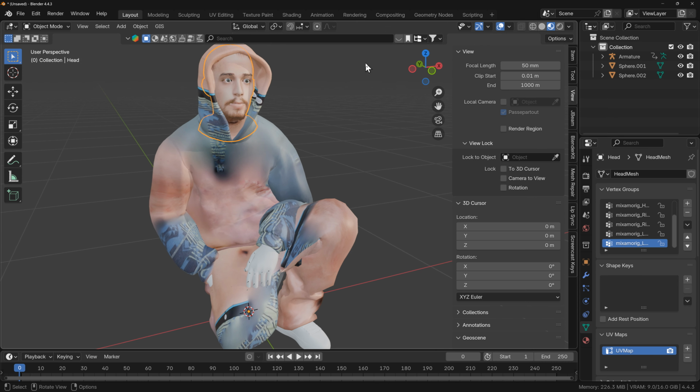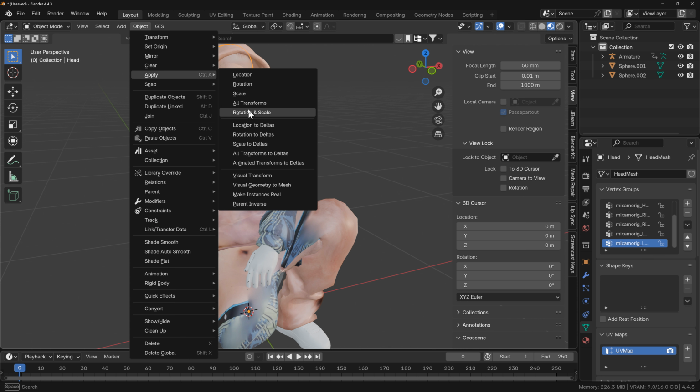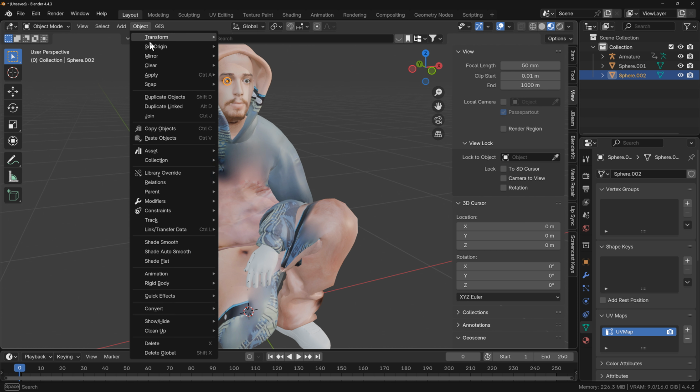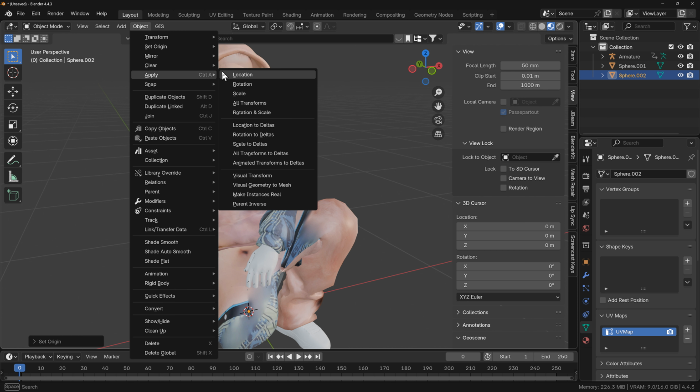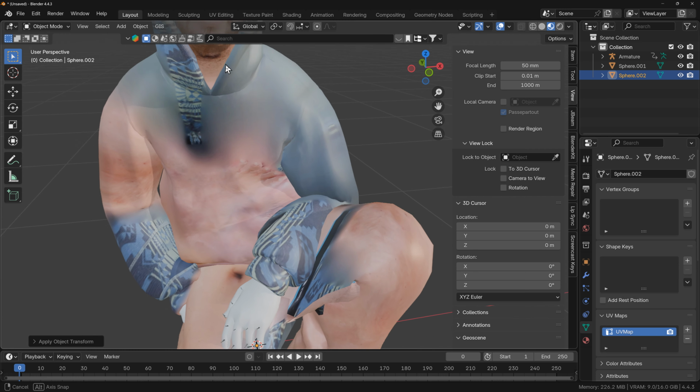I don't want to mess anything up, but he's an armature, so if I apply all transforms, it may screw it up. It may not. It may seem to do fine. Oh, that's not the one that was the problem. It was the eye, wasn't it? So pick the eye. I always set origin 3D cursor, apply all transforms, just to be sure. Good, good, good. The eye did not go anywhere.